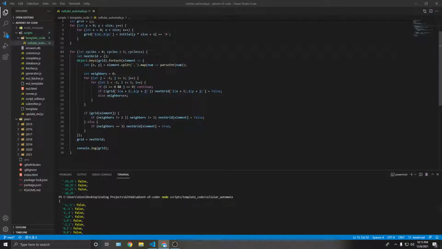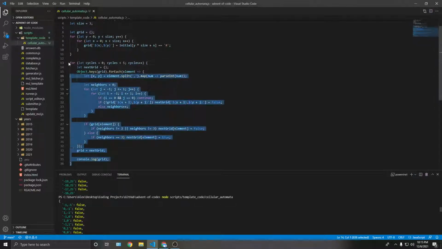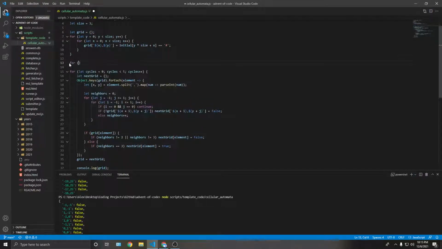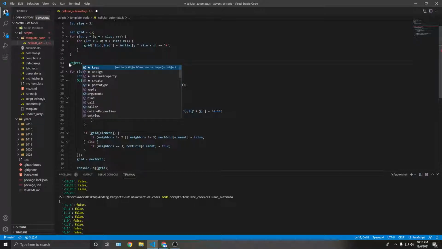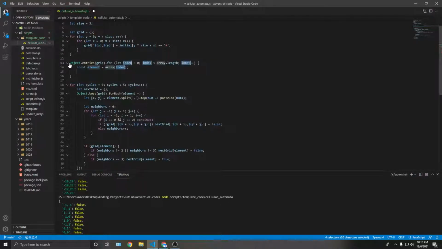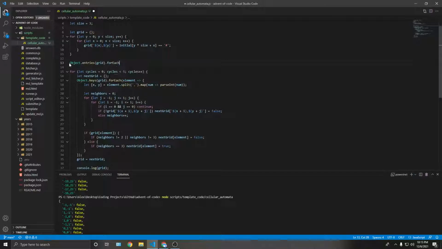I don't need to do that, I could just use Object.entries of grid, forEach element. This will give us both of them.